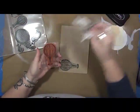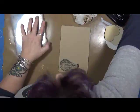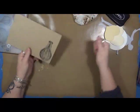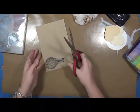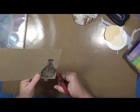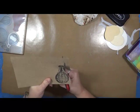There it is. Put it back in its container. All right, and then we're just going to cut it out. Simple as that. And what we will have is we will have ourselves a hot air balloon mask.